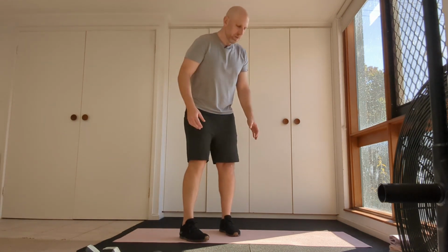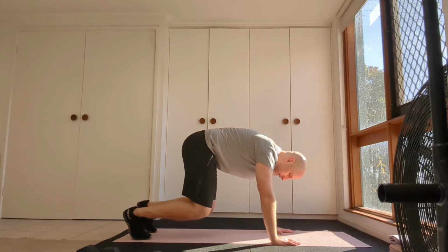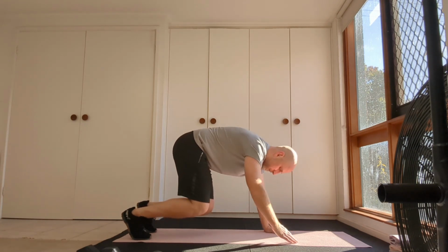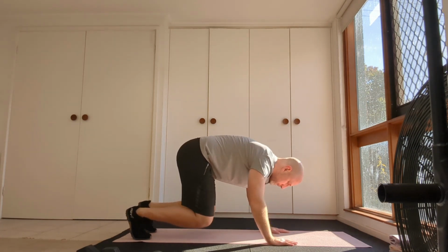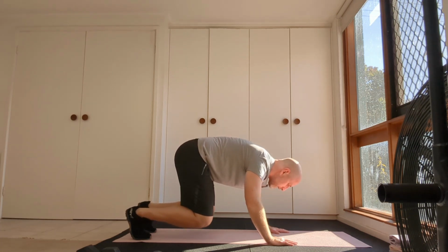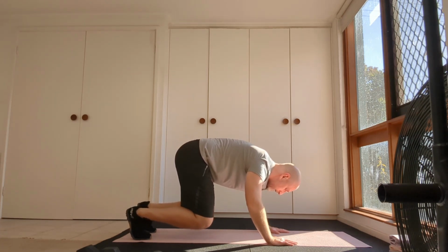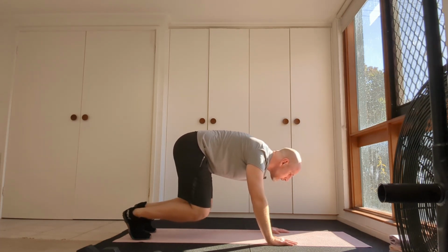So let's start with bear pulses. Get down on all fours and don't touch your knees to the ground, but have them almost in a right angle. And then we just want to lower ourselves gently to the ground and just pretend our back is a tabletop. And you'll feel this in your legs and you'll feel this in your shoulders.